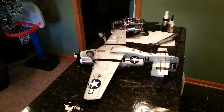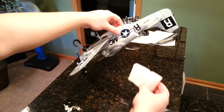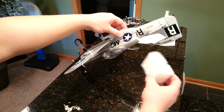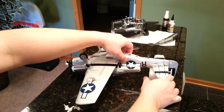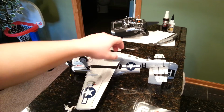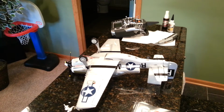Okay guys, just wanted to show you something I did. I was getting sick and tired of this thing tipping around on me, so I cut this little block. You just cut a notch in it. And if you're half as obsessed with this stuff as I am, then you'll have tons of that stuff lying around. And that'll just keep it up off the counter and keep it from tipping around.